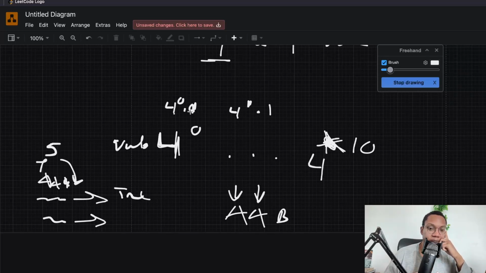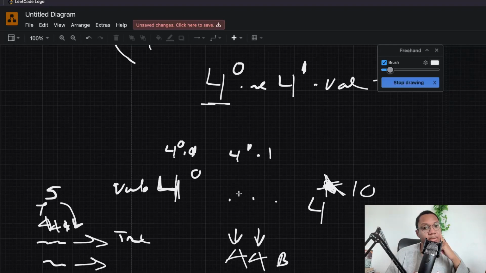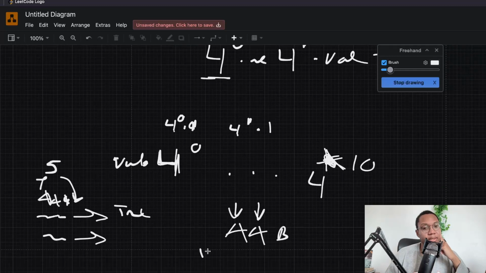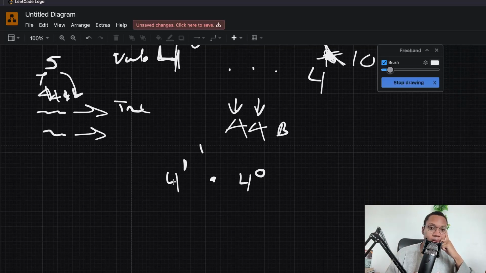I believe, and actually I think Glump was telling me about this, so maybe I'm wrong here, but I believe he does it where it's the larger one. I'm not sure, it's kind of annoying because I already wrote it out this way. 4 to the 1st power, times 4 to the 0th power when you add it?